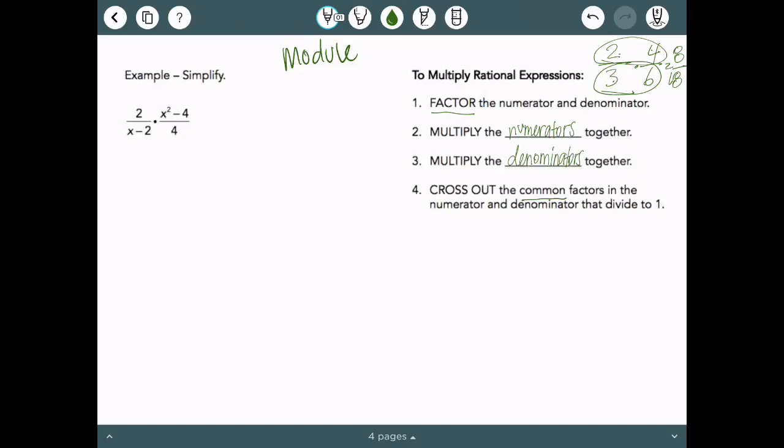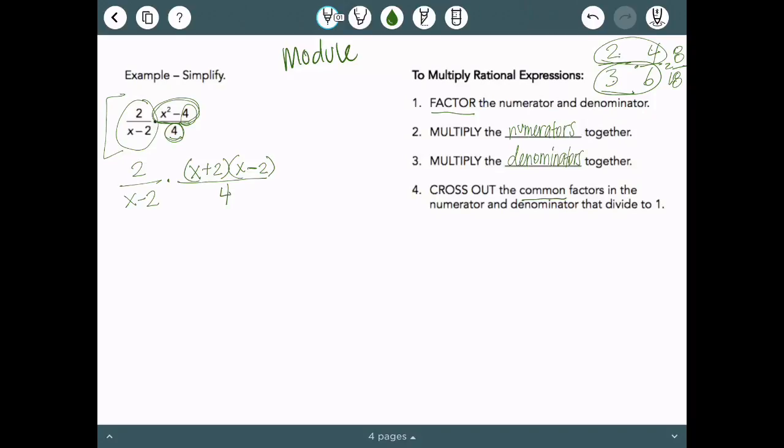So as we look at this problem here, I can see that there's nothing in the first fraction that is going to simplify. So I'm just going to write that fraction again. And then I'm going to look at my numerator on the top here. I can see that that is the difference of squares. So I'm going to factor it into two pieces. I know that one is going to be positive, one is going to be negative. I have x, and this 4 will split into 2 and 2. This 4 on the denominator will stay there.